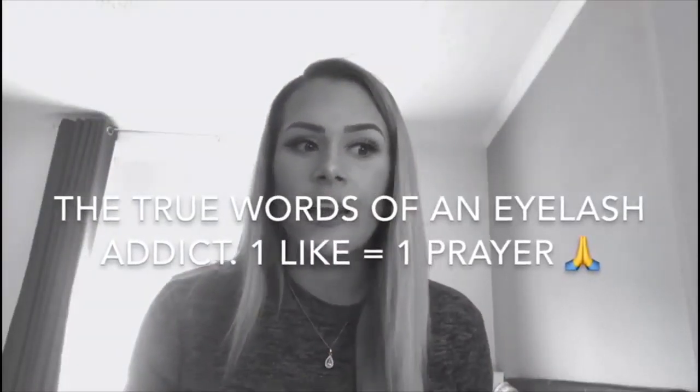Let me count — one, two, three... twelve pairs of eyelashes! I am addicted. I've been wearing eyelashes every day for about a year and a half and I've not gone back — I feel like no makeup look is complete without them now. I spent £11 on four pairs yesterday: three pairs at £2 each and one pair at £5. The £5 ones are always the best — they always look amazing and are easy to use, though I usually have to cut them down a bit because they come so long.